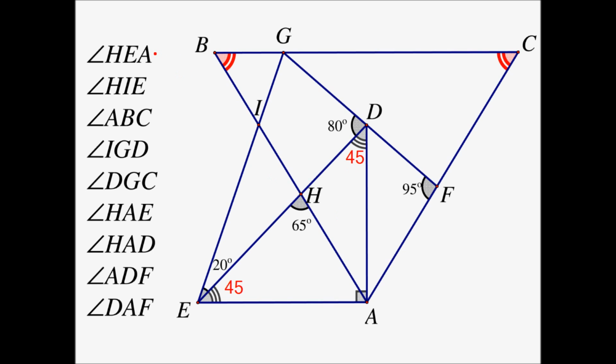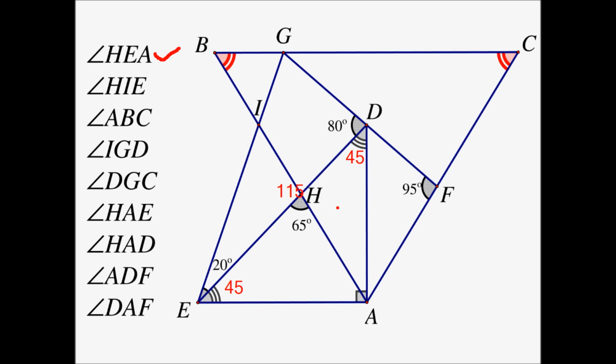Okay, I calculated this. I need to find HIE. Before we can get to HIE, let's find this angle, IHE. Take a look at this. This angle plus this angle is equal to 180 because these two angles are supplementary. They're a linear pair, however you want to say it. So this has to be 115. 180 minus 65 is 115, so this has to be 115.